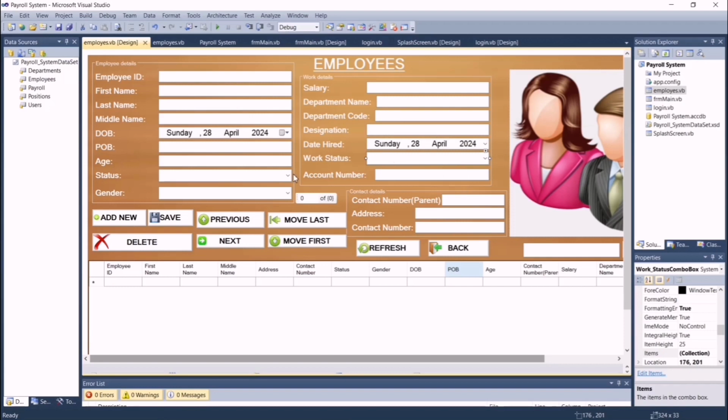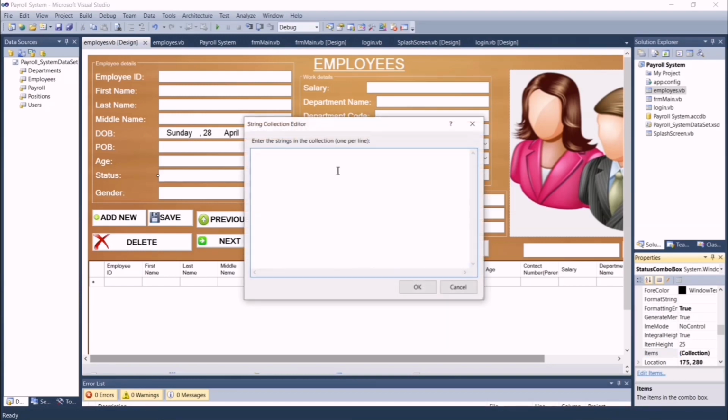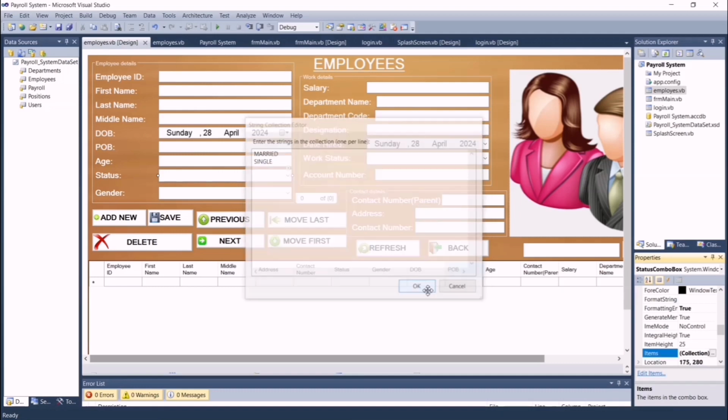Let's add items to these before we go to the combo boxes. We have this one, status. This one is marital status, so it's either married or single. Under properties, just go to items. So it's just married, single, you write them one after the other in that order.